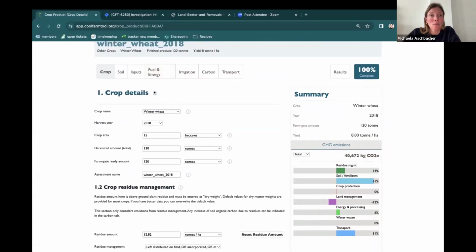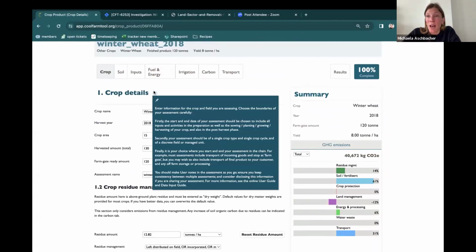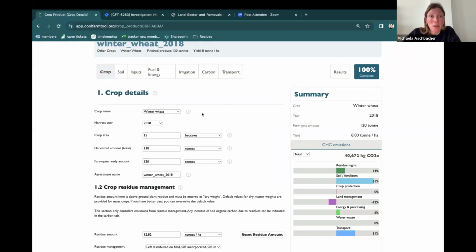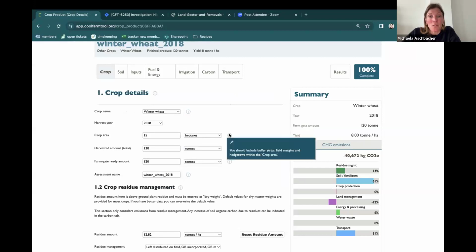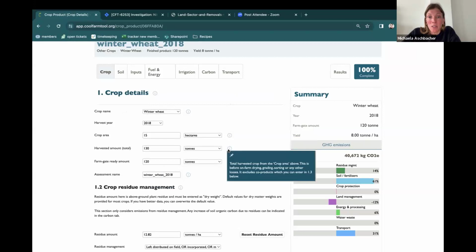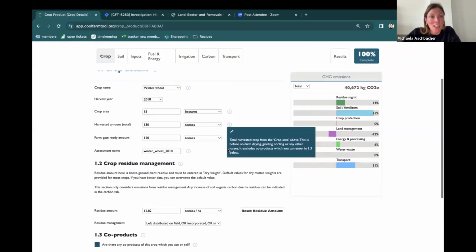The main thing is if you go into the tool, you will have help text everywhere, sometimes for the specific section that explains what you should enter, what is expected, what type of data is expected from you. And also next to each field, you also have these important info buttons that are helpful.